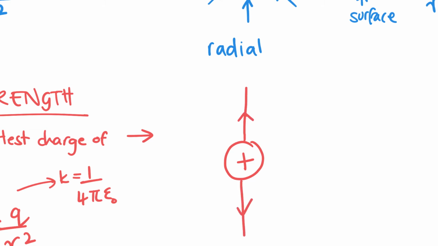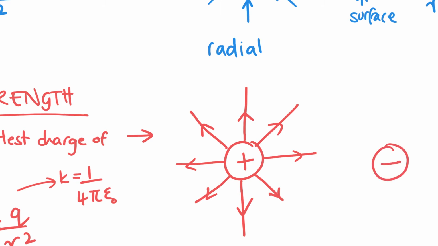And what we find is that the radial field we have around a charge will look like this, where the field lines are pointing away from that positive charge. However, if we were to consider a negative charge and apply the same process, if we had a point positive charge here, well, that positive charge would actually be attracted towards the negative. And so our field lines would be pointing inwards rather than away. And they are attracted towards that negative charge.